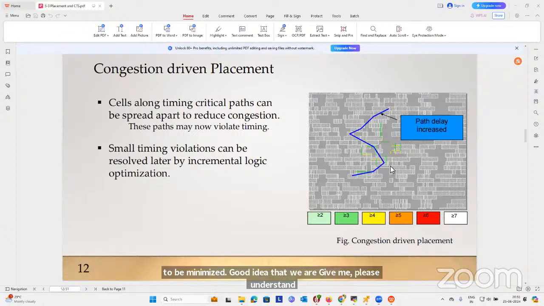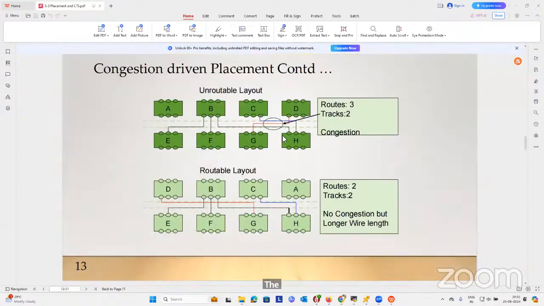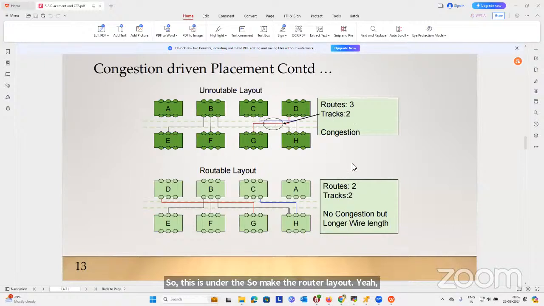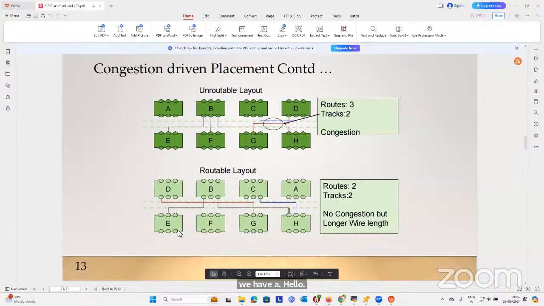Then it will go for congestion driven placement. So it can be done in this way. So this is an unroutable layout. So make it a routable layout. Here we have congestion, the red net. To avoid that red net congestion, we have placed the logics in a different way.